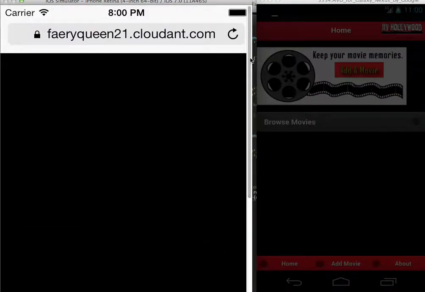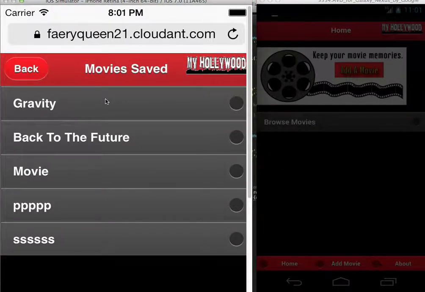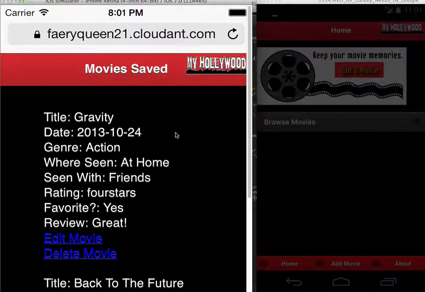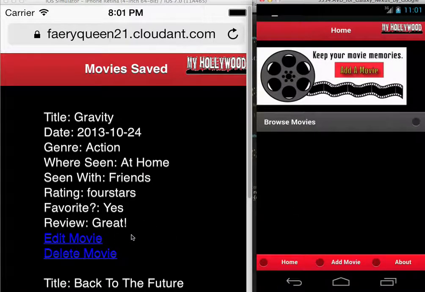I saw Rick having this problem even in his video, that for some reason the jQuery doesn't always load up the first time, so I have to refresh it. So you can see here we've got Gravity. Go ahead and click on it, and there's Gravity. However, I cannot edit or delete. Delete is supposed to be super easy, and I could not get it to work. I couldn't get it to pull the rev. Sometimes the id, but not the rev, so I couldn't delete or edit, which is really frustrating.